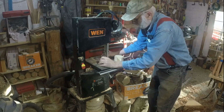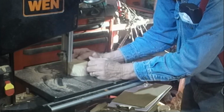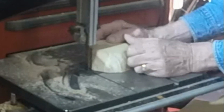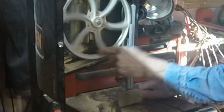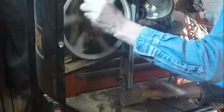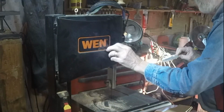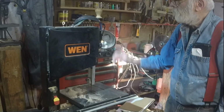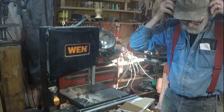Case in point, this blade is getting a little dull. I'm going to sharpen it up here in just a second. If the blade is not perfectly sharp and you're putting pressure on it, when it lets go, it's going to move. If your fingers are out here, they're going in there. Keep them back here. Push with your knuckles, not in the line of the blade. So even if you move, you don't get cut. A little R&R time. Only two more of these triangles and the slightly larger ones.